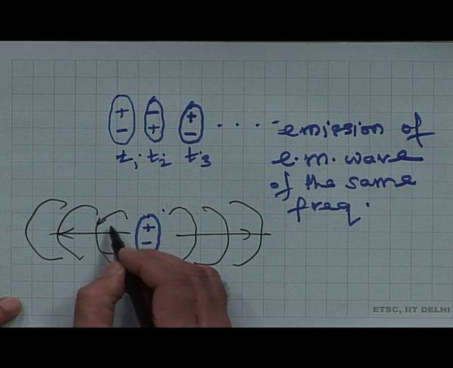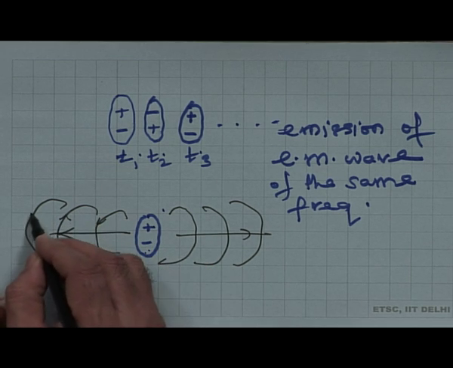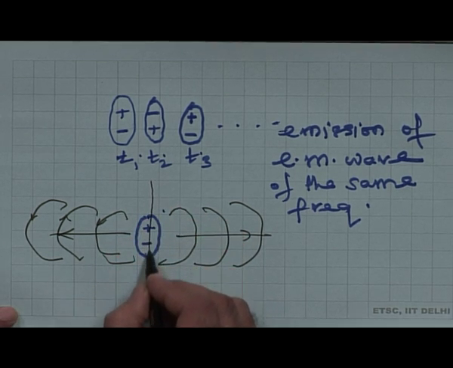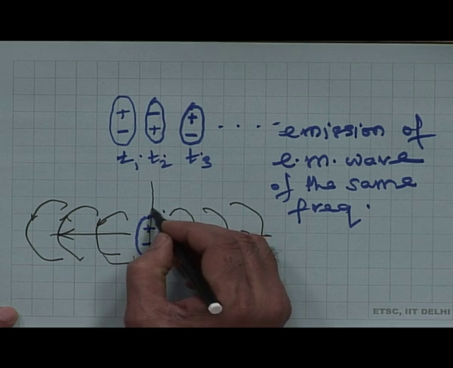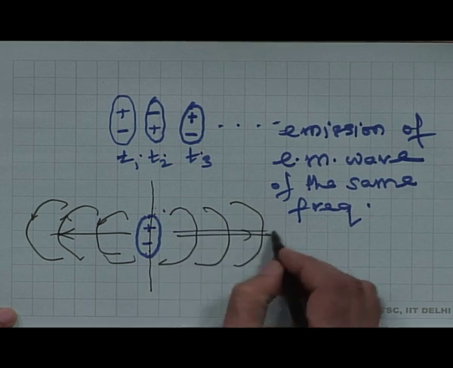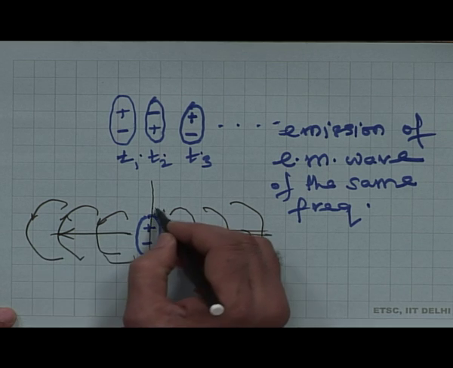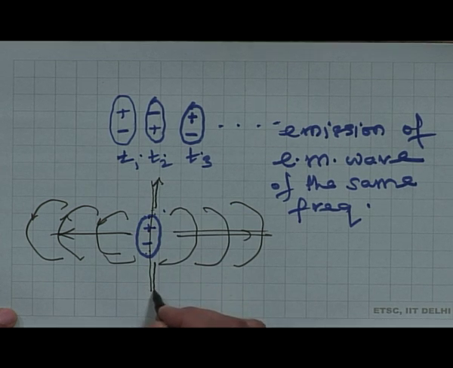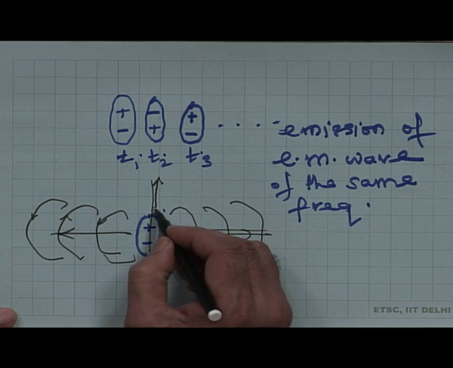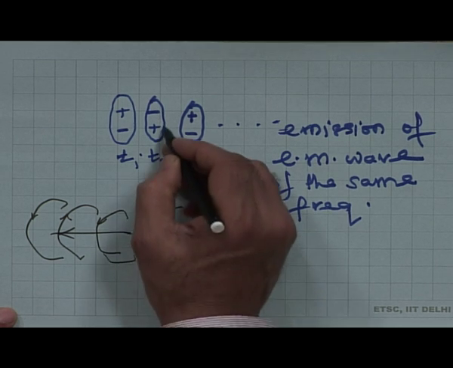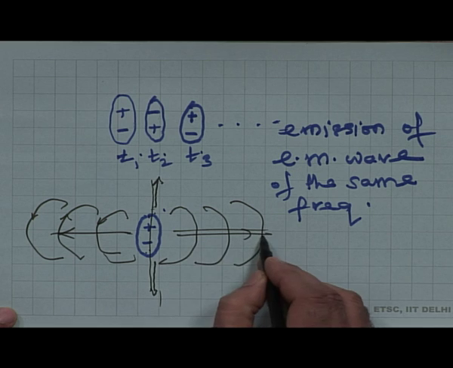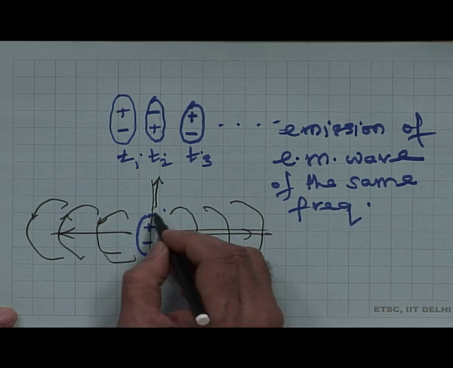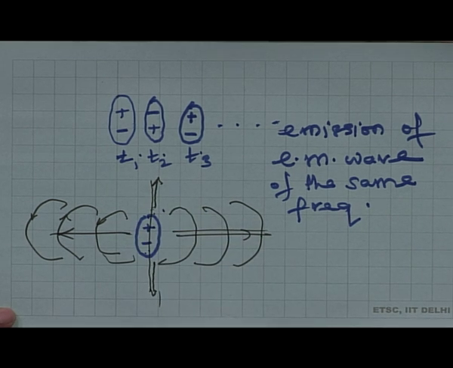So, what I have shown are the field lines, these are a matter of details, but the important point that we need to know is the fields are propagating in the transverse direction, there is no field propagating along the axis of the dipole. There is no electric field variation of the same frequency as that of light along the dipole.